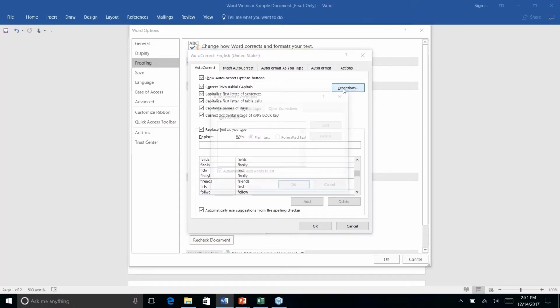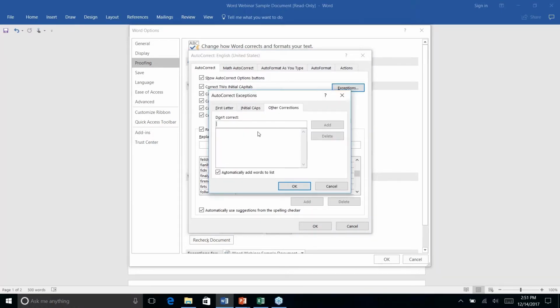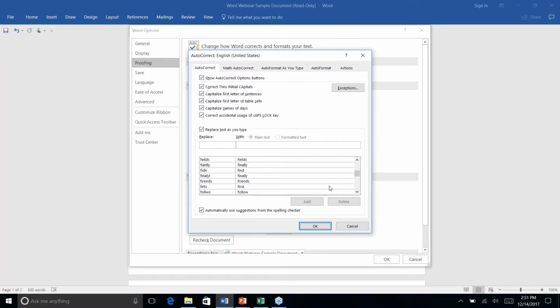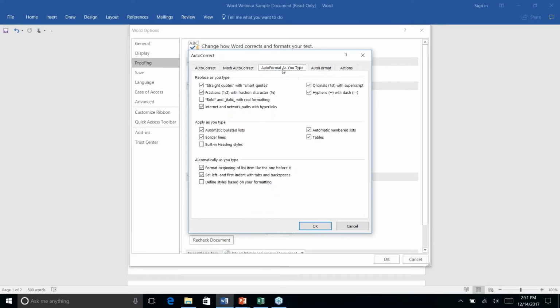You can also set exceptions. So if you have a company name that is maybe missing a vowel, which is a fairly popular way to reference company names, or there are lots of products that we use within our businesses that have spellings close to the actual word, that might get caught in autocorrect, you can set exceptions so that it does not correct those. Same here with the first letter. Don't capitalize that. Don't correct some of these as well. You can customize that to your heart's content.